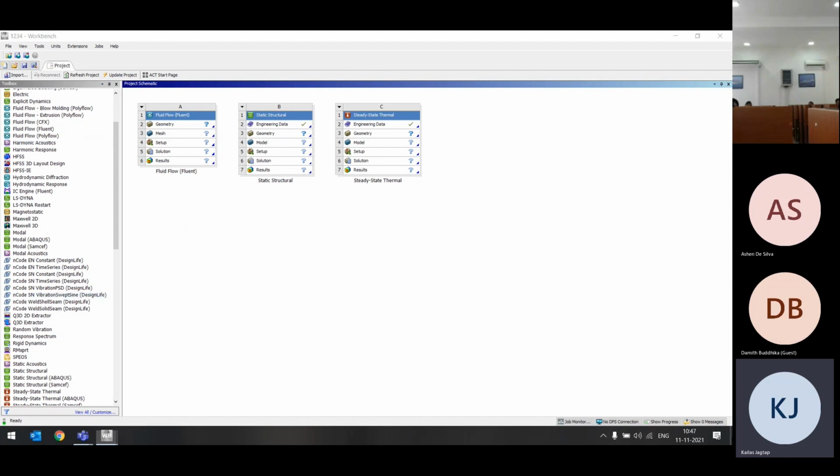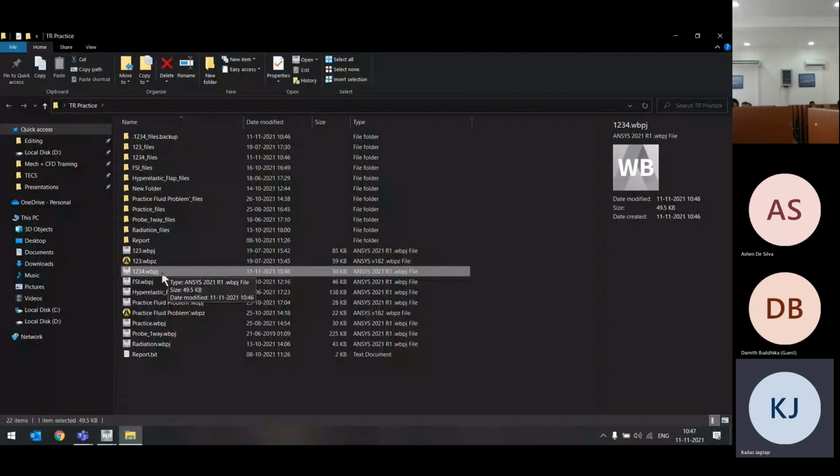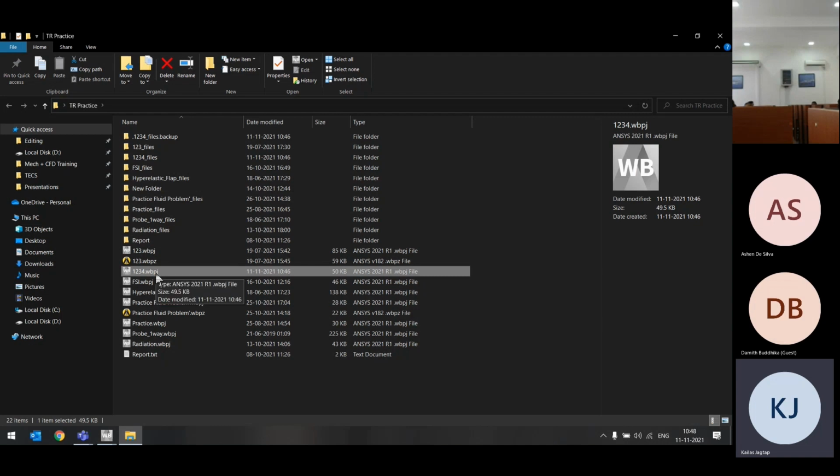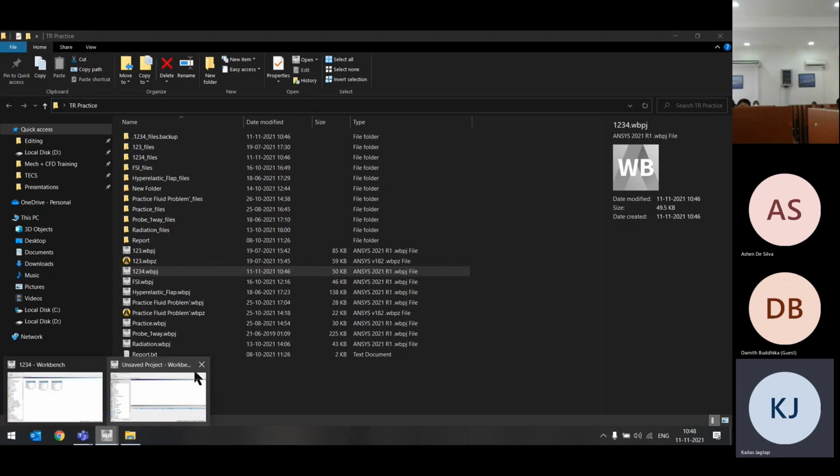And when you save this file at that particular location, it creates two files. Okay, one is the application file, so you can see this is 1 2 3 4. So this is the name we have given, right? 1 2 3 4.wbpj. So this is the exe file that you have, and it will create one more folder for that. Okay, so these two files it creates. So whenever you want to share your project with someone, you should share both the files together, this file and this file. Otherwise, the person who is receiving the project will not be able to open it, right? That is the reason you should save and share both the files.